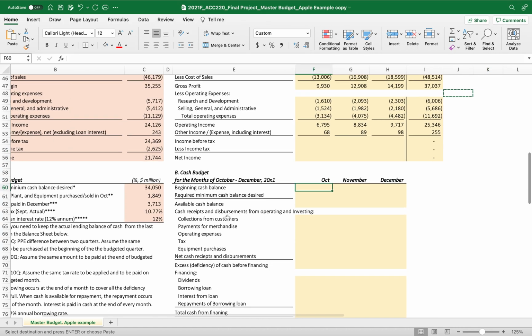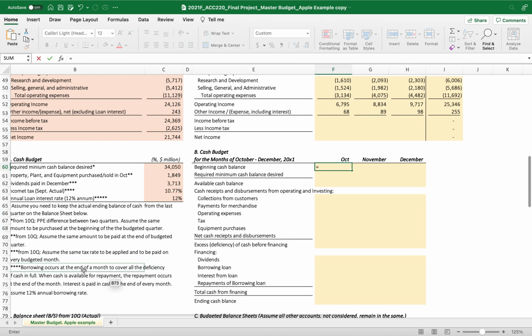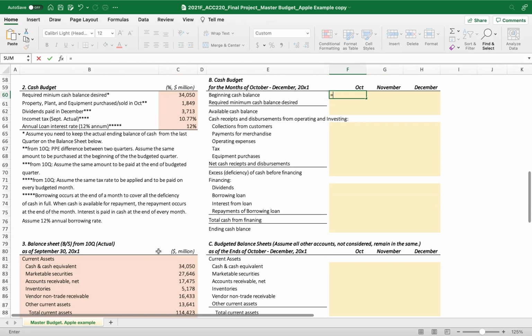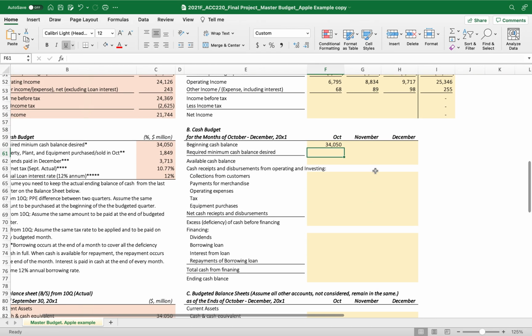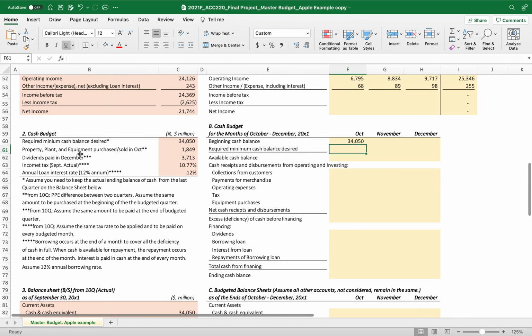The beginning cash balance is the balance at the end of the last quarter, right? Where do you get it? Right, here you go, the cash balance of the last actual quarter. And then we need to carefully understand your cash budget policy. The required minimum cash balance desired is assumed to be the actual ending cash balance from the last quarter, which is 34,050, the same amount every quarter.